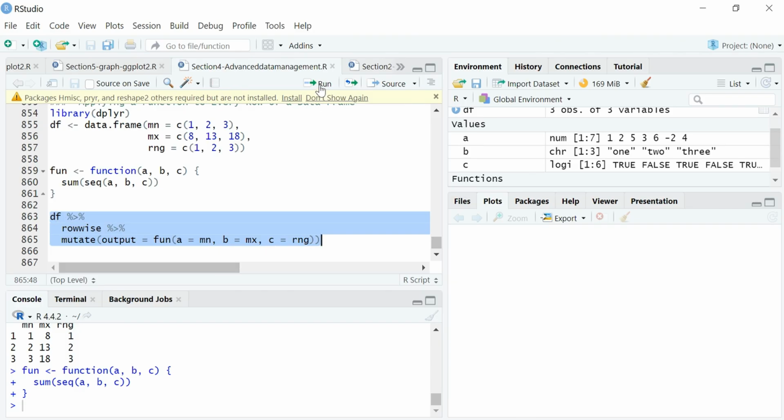So we just run. You can see the result is a new data frame with the 3 original columns and a new column output here. And this value is the sum of the vector created from the function applied to each row. So this is only one example. Of course, the world of dplyr and rowwise is immense. You can use many different types of operations or functions if you want.